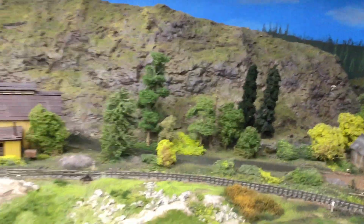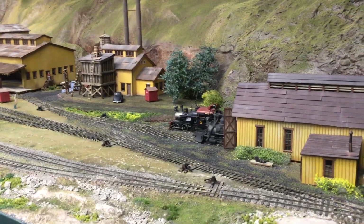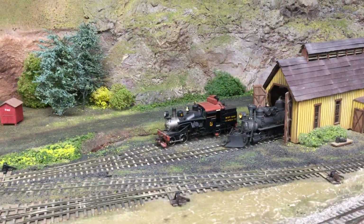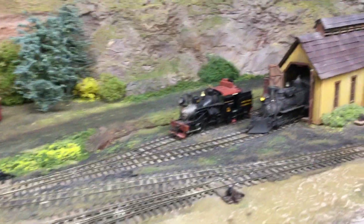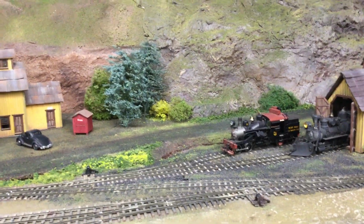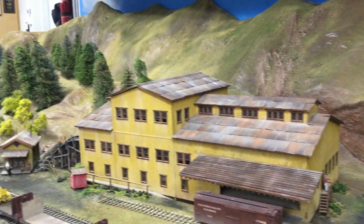We're going to come back in, zoom out a little bit, and continue eastbound. And now we're coming up to Cook Lumber. Here's the engine shed. Got a couple engines in there. The number 3, the Heisler, is the local lumber switcher. He does all the work in the yard. And we've got another engine in there being worked on. They decided they would keep the boys busy and do a little maintenance. There's the powerhouse and the main lumber building and the mill.